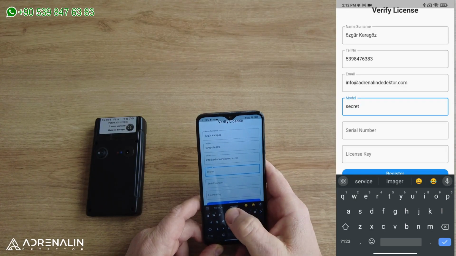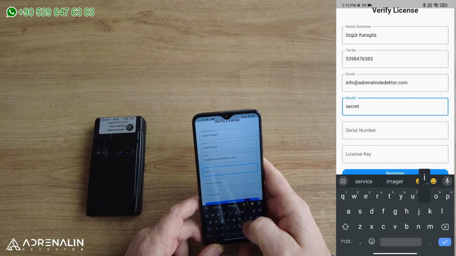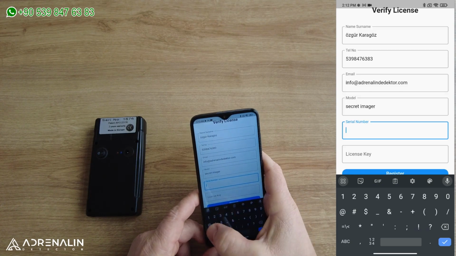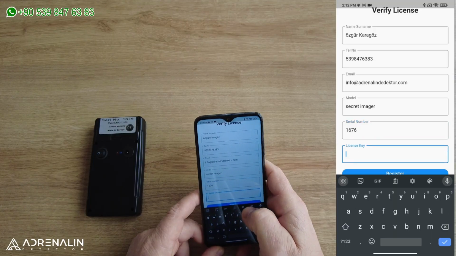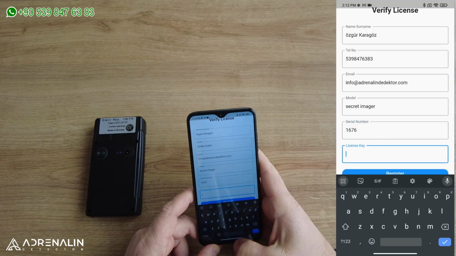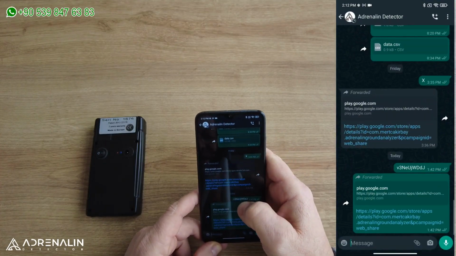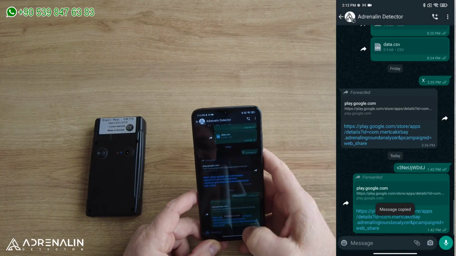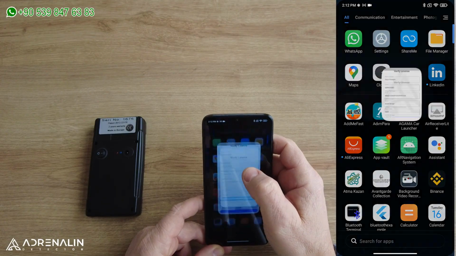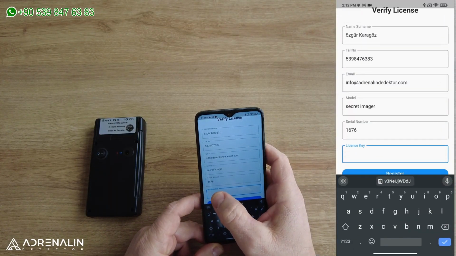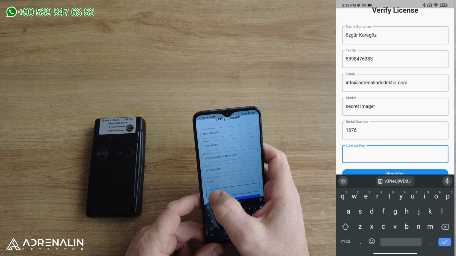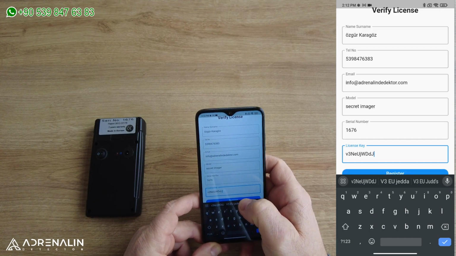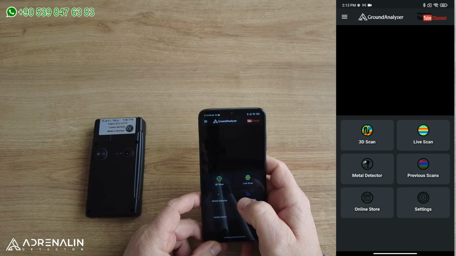Then the activation: by entering the license key that has been sent over, in the license key tab located at the bottom, we complete the registration process.